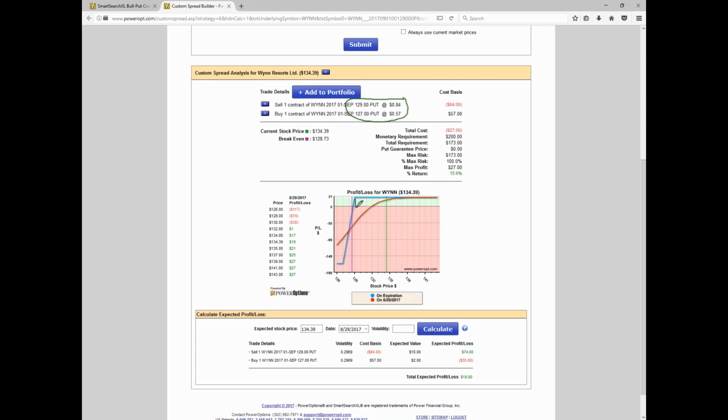Now here I'm selling a 129 and I'm buying a 127. If the stock starts to fall against me and it hits my trigger points, whatever they might be, we'll cover that more in depth tomorrow. But if it starts to fall against me, one potential management technique, if I still have 5 days left or 4 days left to expiration, is to buy to close the 129 short put that's being threatened.